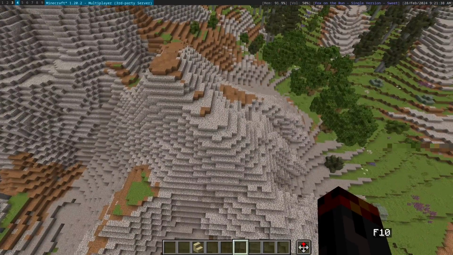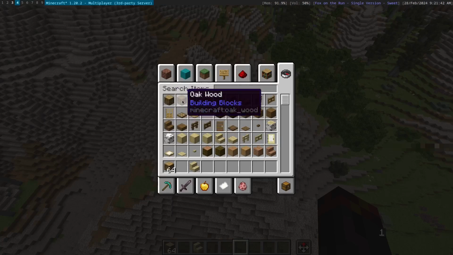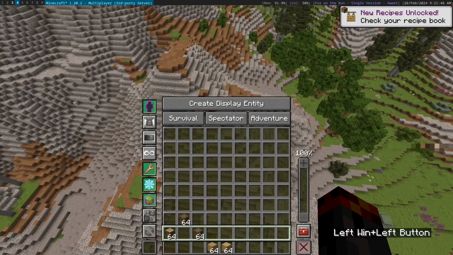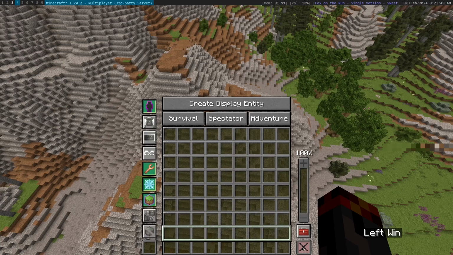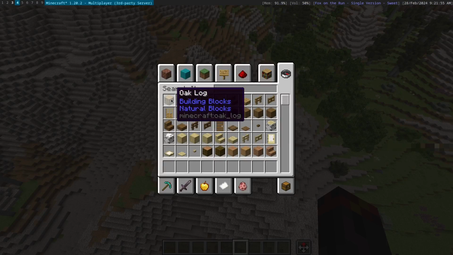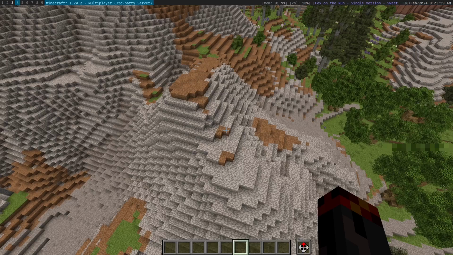Next up, we have the ability to click on the trash can in the alt menu. So if you have, for example, a lot of blocks in your various hotbars and you want to clear them, you can now click on this here and it will clear your hotbars, obviously excluding the hotbar that you have active right now.